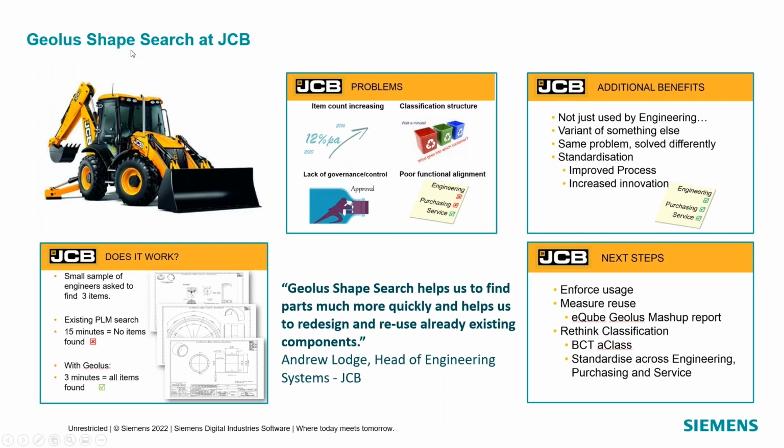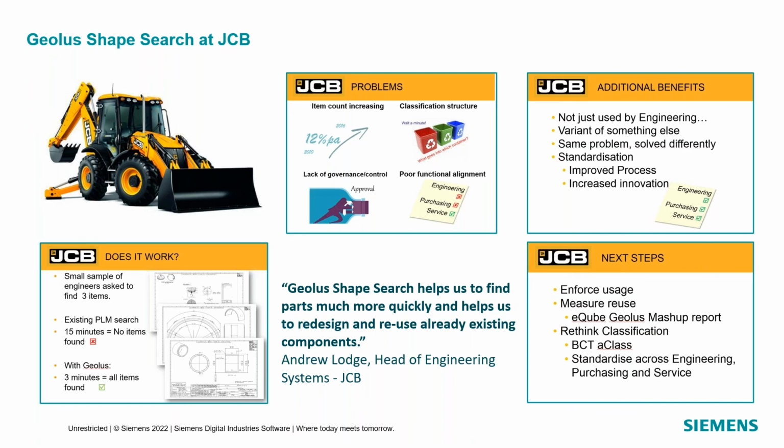And with JCB, they're able to introduce what we call a geometric firewall. So part of the release process of a part would be to see if the part already existed before it was permitted to be released. And their growth is now down to close to 6% per annum, and that's saving them an enormous amount of money. And Geolus has the means to identify which items are similar, and so, as you saw in that movie, which classes should be shared. So it's been very helpful for them.